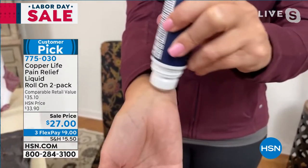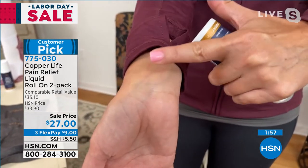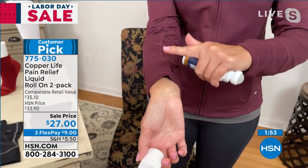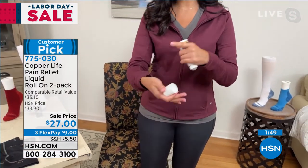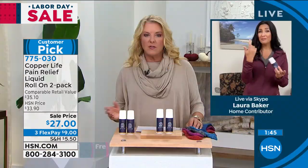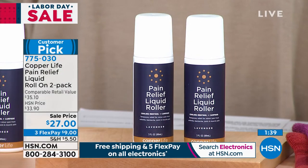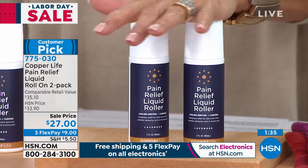I want you to see how the liquid comes out — it's very thin, nothing sticking, nothing clinging, and it dries very quickly yet continues to work for a while. You can feel it immediately — my neck feels amazing. You're going to get relief from a list of things, and I'm actually surprised I can say these because normally they're pretty particular about this: simple backaches, arthritis, strains, bruises, sprains. Who doesn't have something of that? Even a simple backache, or maybe you're hunched over a computer working all day long, and then you get up and your shoulders are just so tight.